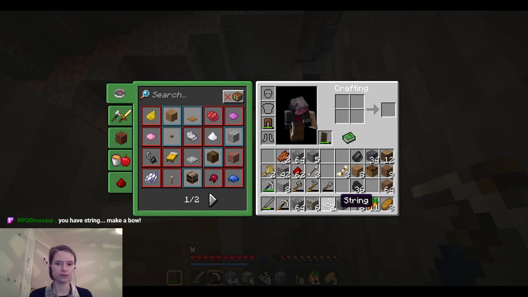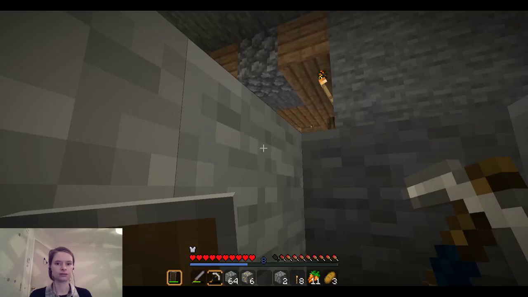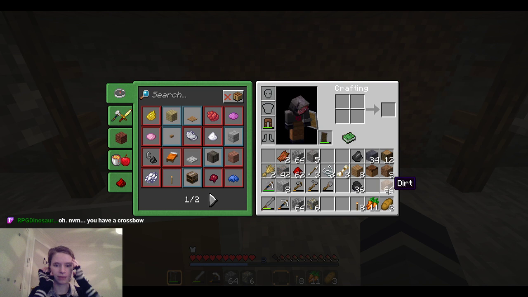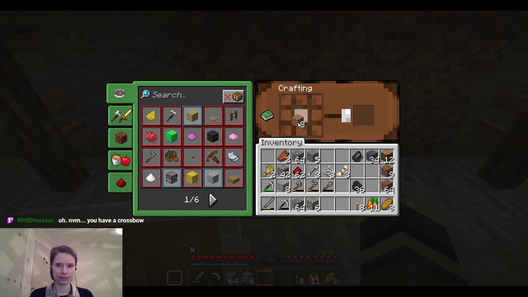You're right. You're right. What am I doing? Yeah. I'll make a bow. I am going to encase myself in a little hole, though. So, encased. I do not have a crossbow. I have a bow. I can make a bow. So, it's a texture pack, don't worry.